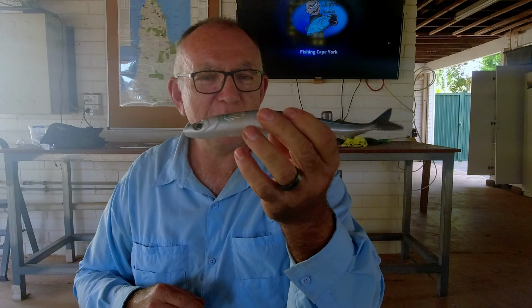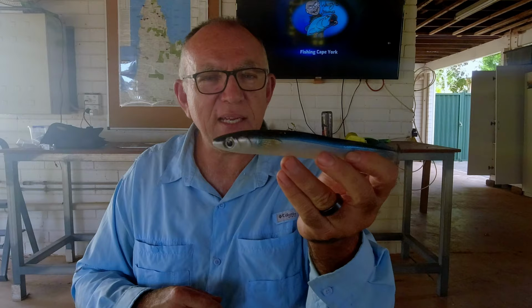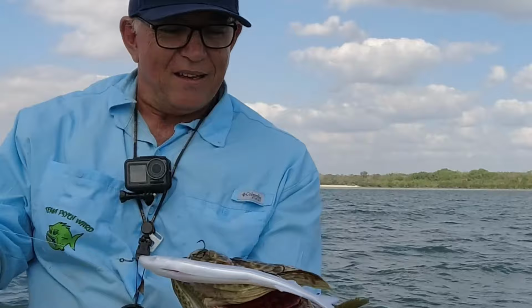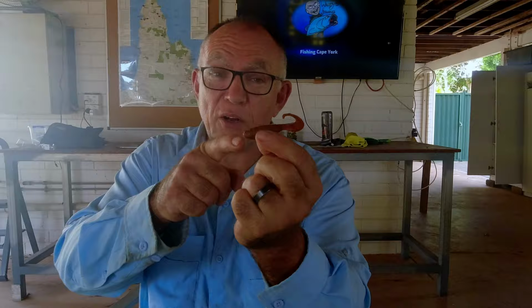Soft plastics like these, this is my lure box. Soft glide baits or something like that they're called. These are amazing because they look exactly like a gar and they glide like a gar and they get a heap of fish on them. That is a bait that really does simulate the bait fish that they're chasing. But my favorite soft plastic that I use just in general is a little curly tail grub. Now, that may not look like a bait fish or look like a prawn, even though I'm trying to simulate a prawn when I use these lures.